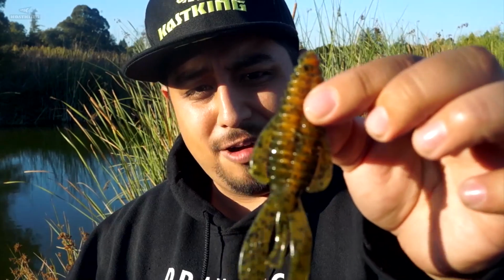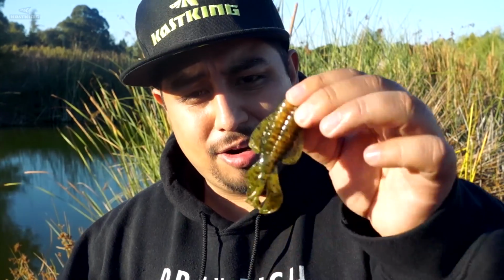Now if I'm doing some more heavy flipping and I'm using those flipping style hooks, those straight shank, then I actually like the beaver style baits. I feel like these go into cover a little bit better, if you're throwing into thick vegetation, things like that. I'm generally going to throw this style bait, but again, the possibilities are endless.